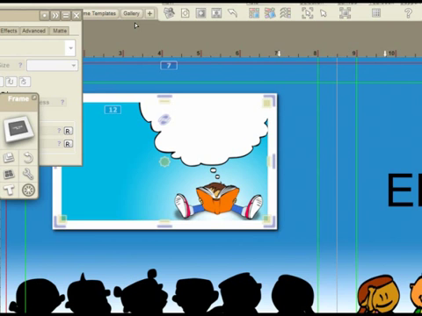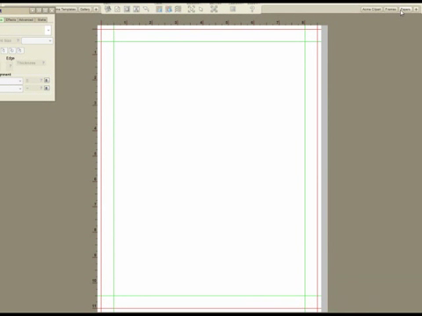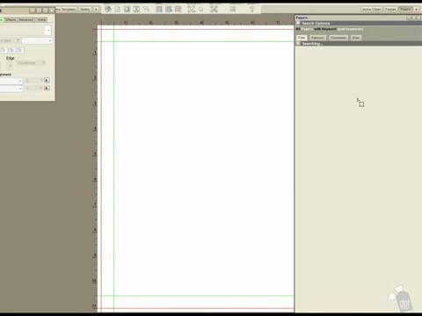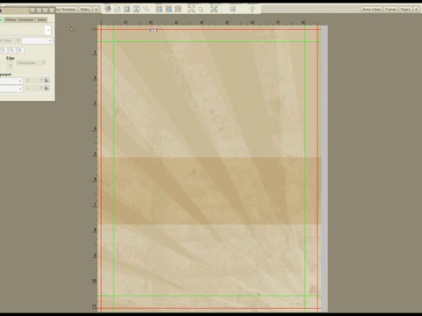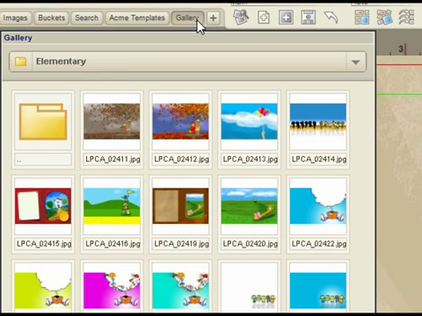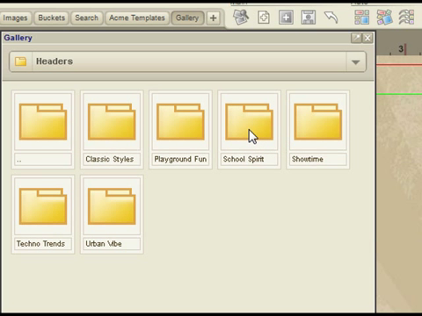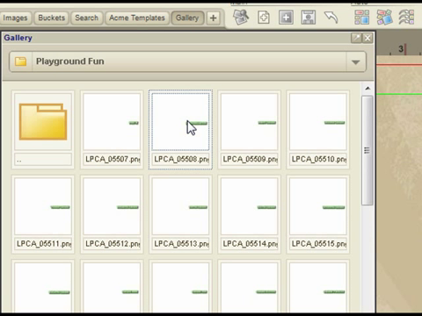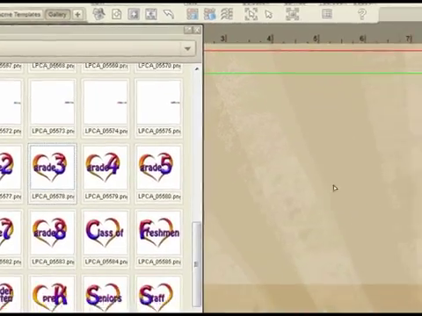When you're working in pages that you want to label, first grade, second grade, and so on, let's just add a blank side, perhaps put a paper texture into the background. You can put a label at the top of the page, what we refer to as a header, so I'll just use that paper, and then we'll go back into the gallery and navigate up to find headers. So there's a lot of these. For example, going into School Spirit, we'll see dozens and dozens. I'll just use this one.